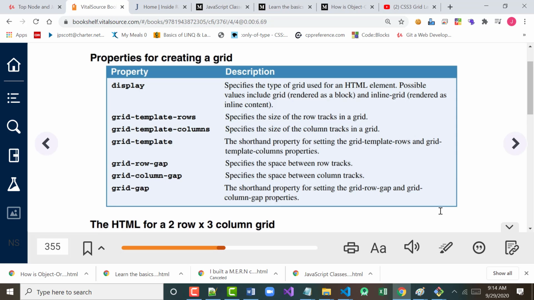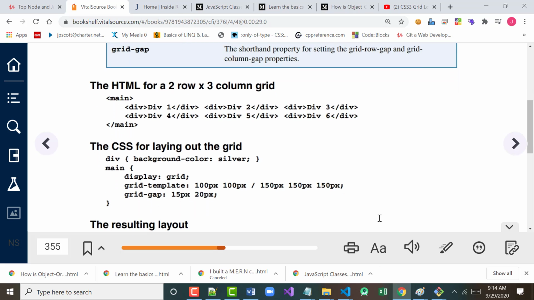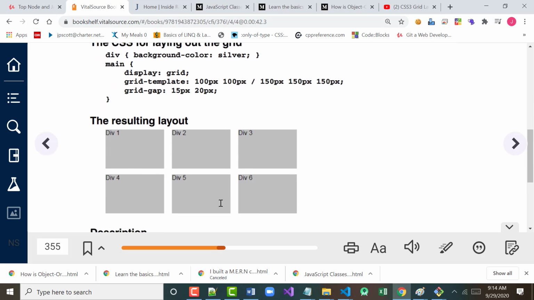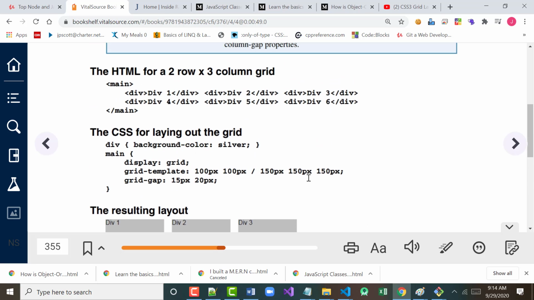As they show you right here, this is a simple div. Here are the key things, so let's look at these. We've got this div, and it's got what? Two rows. Each row has three columns. So it's a 2x3 grid.